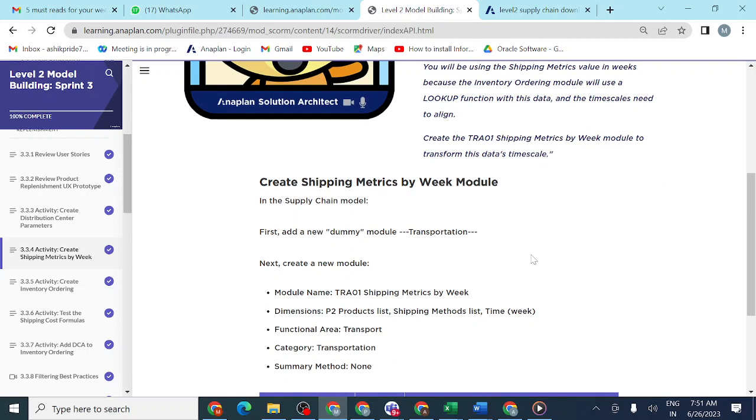So we have to create one transporting shipping metrics module here. First of all, we should create a dummy module here, one transportation dummy module.